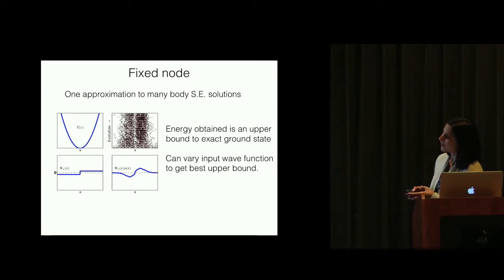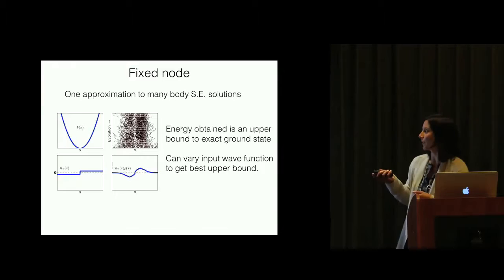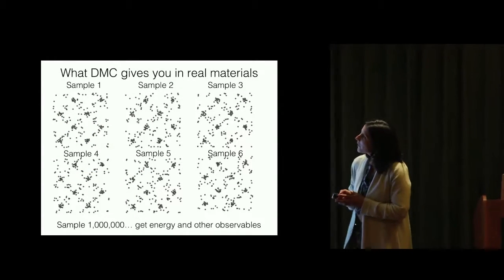In the fixed node approximation, what happens here is that that node stays fixed, and my walkers distribute themselves to the best possible distribution that's consistent with those constraints that are here. So for those of you who know this, actually what we found is the first excited state of the simple harmonic oscillator. And actually, this is what we can take advantage of when we try to calculate excited state properties of materials as well. What does diffusion Monte Carlo actually give us in real material?